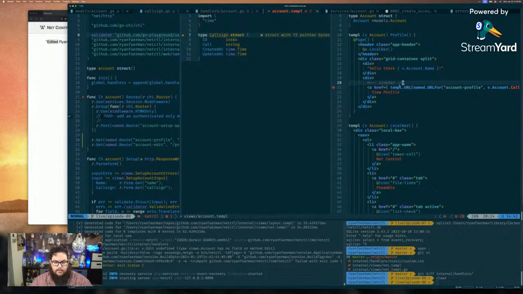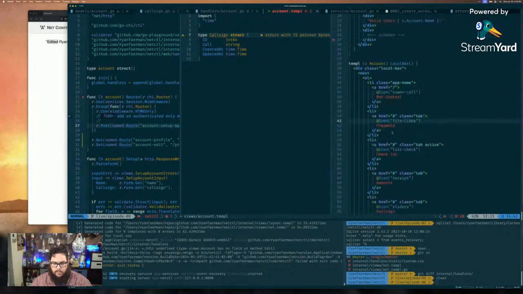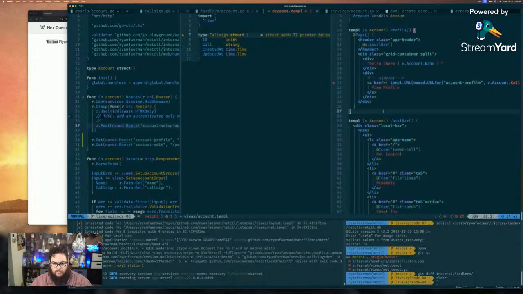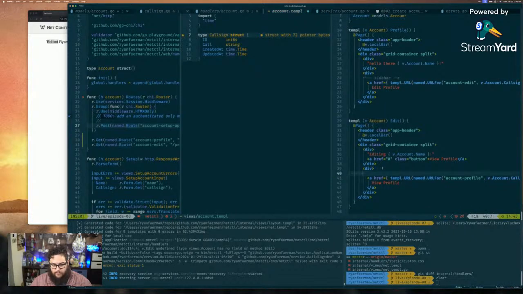Views account has no method to edit. Do we need to? That's profile. Where did it go? Did I do something silly? Yeah, I did somehow. It would help if I don't delete the entire function.